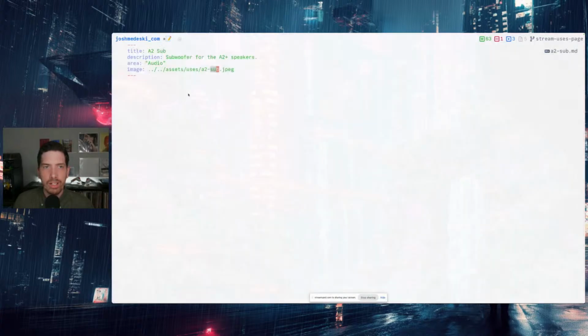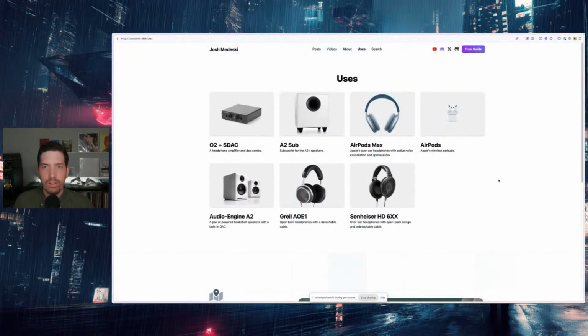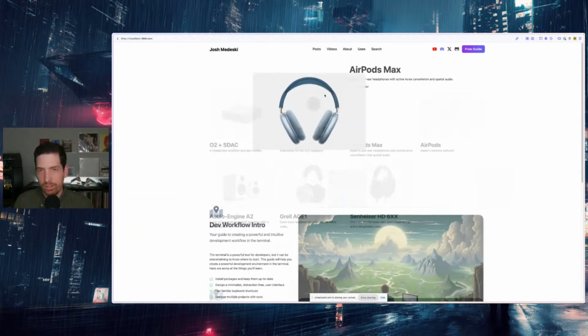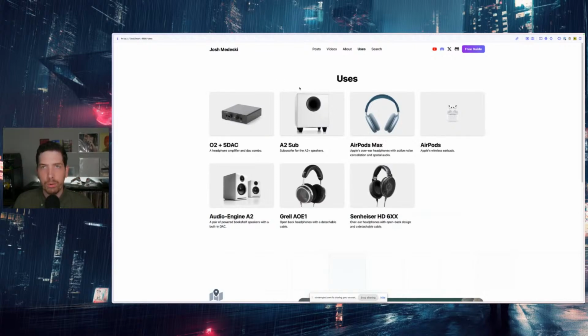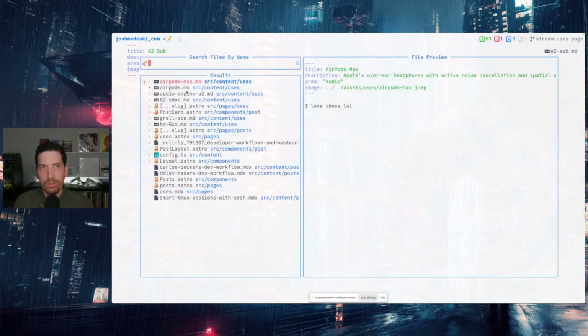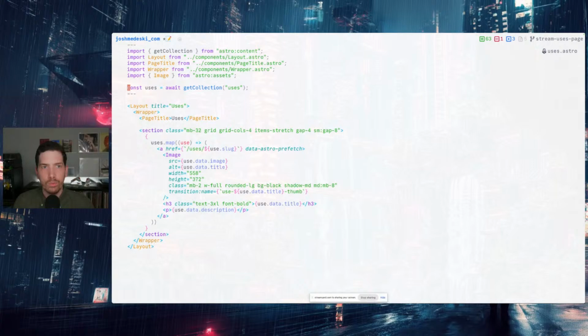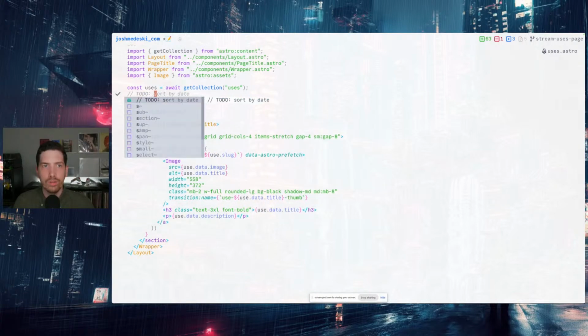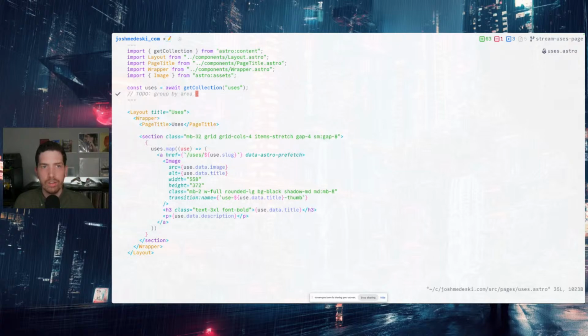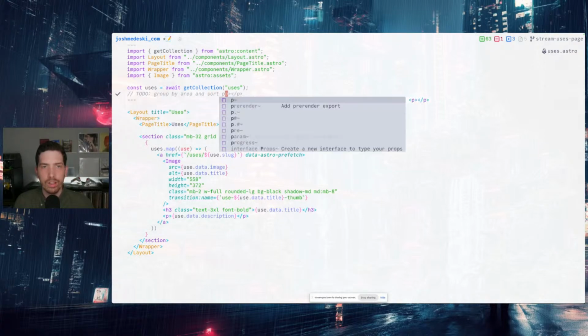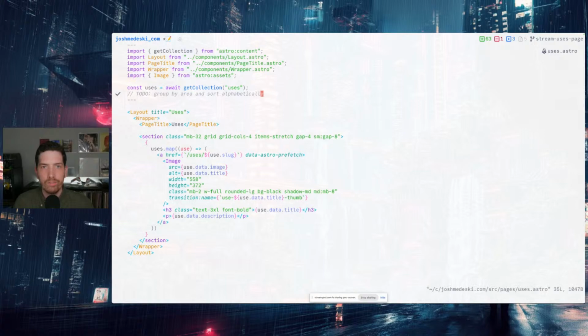What we want to do right now is, the actual implementation of all the other categories can come at a later time. What I think would be more interesting is when I click on this. Actually, let's go back a step. I want to group by the category. So what we'll do is on the uses page, we will group by, what do we call this, area, and sort alphabetically.